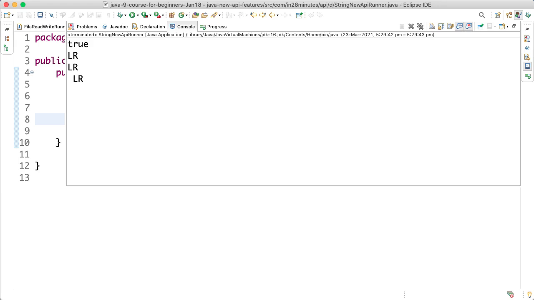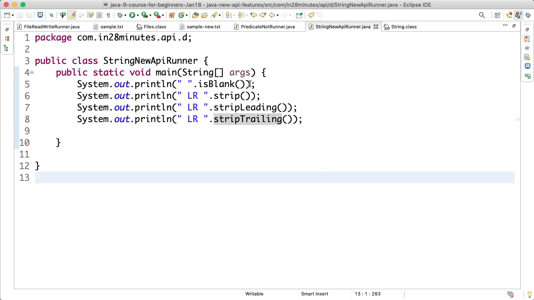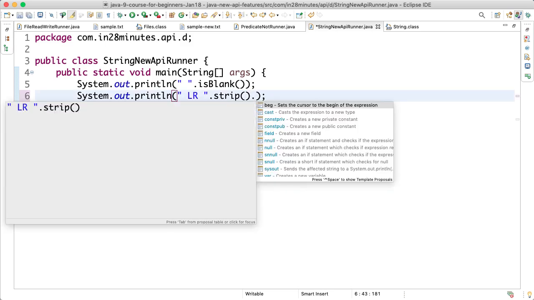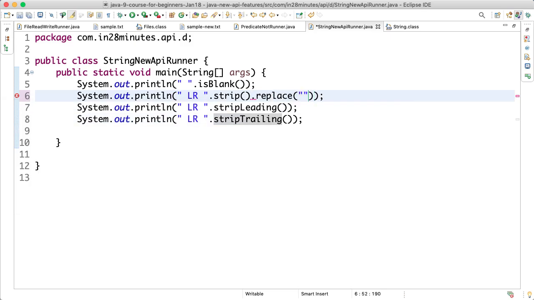You can see that in this one, the spaces on both sides are truncated, and here the right side space is left, and over here the left side space is left, and the right side space is removed. And to easily see that, after calling this, I would say replace space with at. You can see where the spaces were.